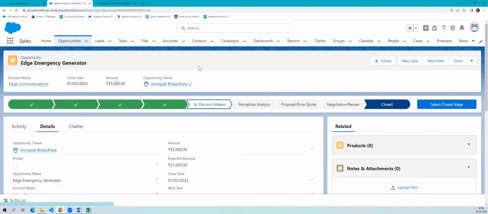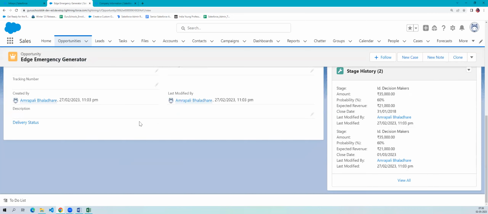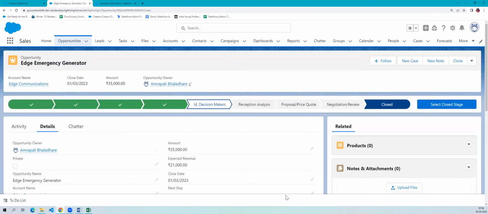Right now, let's say this is all raw, but according to your business requirement, you can modify this page or stage values. All these stages come from Salesforce, but there might be a scenario where some organization doesn't want value proposition, decision maker, or price quote, and instead wants a new stage.